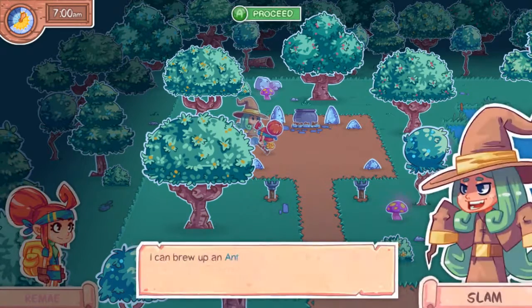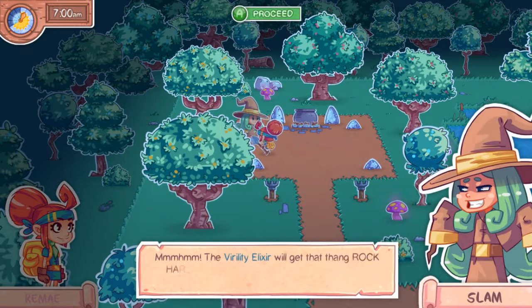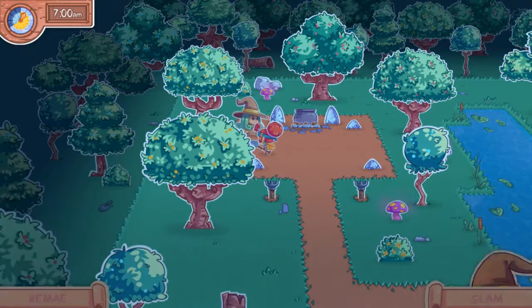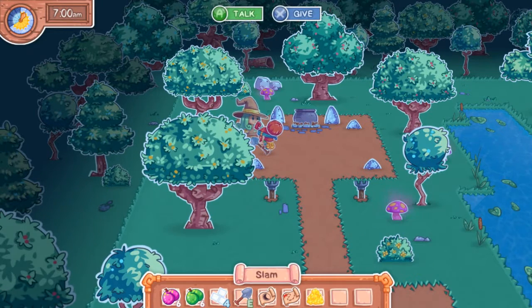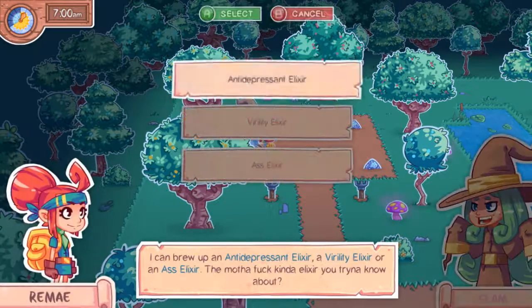Okay, can you tell me about the virility elixir? Mm-hmm. The virility elixir will get that thing rock hard. All Slam needs is a golden flower and a rainbow flower. Need to figure that out. When I think flowers, I think garden. Word association, baby. I like that game. Word association. It's fun. Right, I grew up antidepressant.